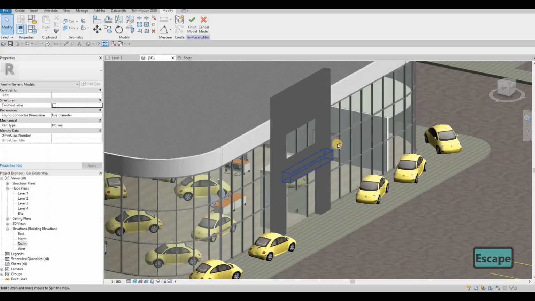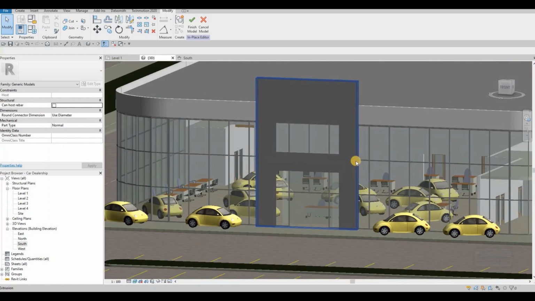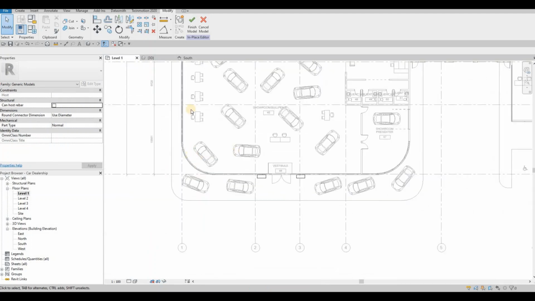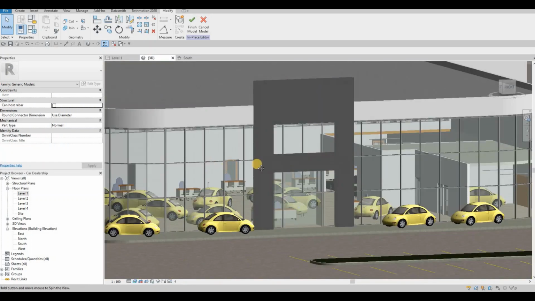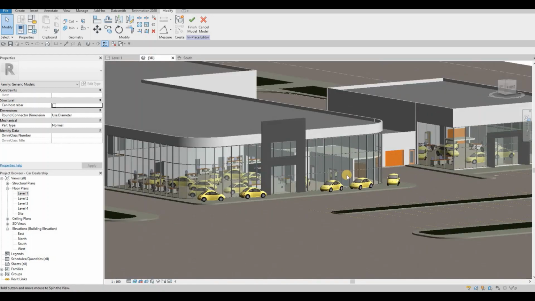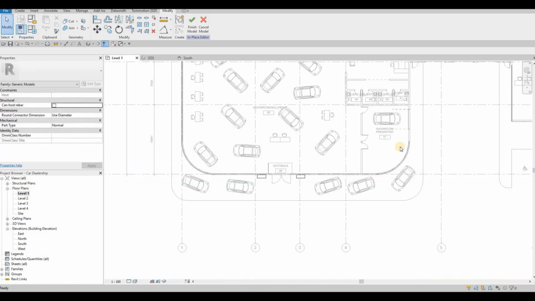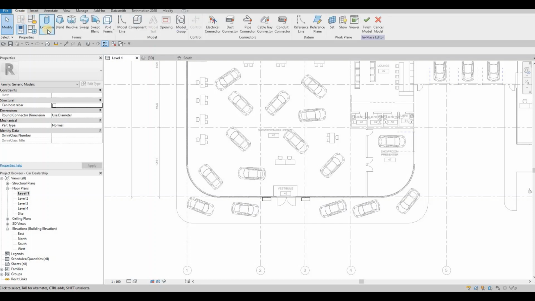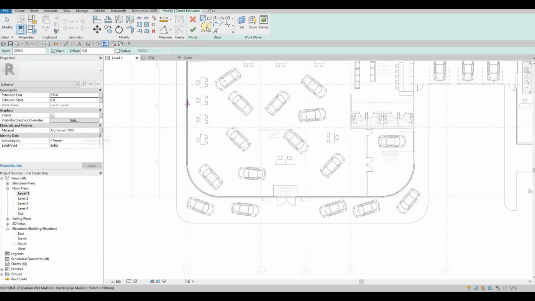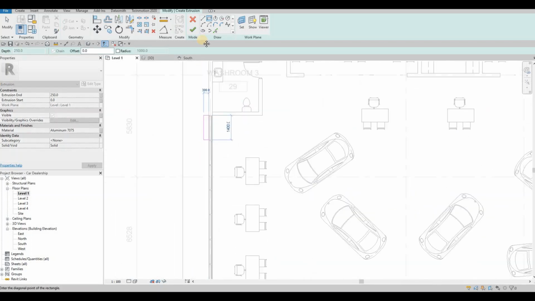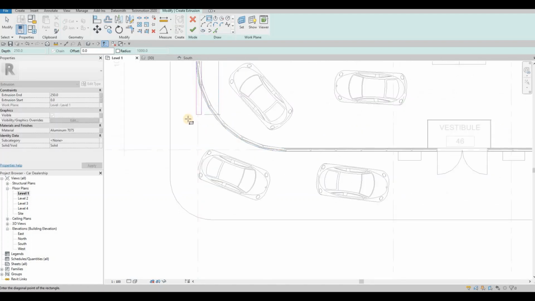And then we're just going to add another awning, maybe at the bottom right here. So let's go to level 1, and then I want it to be all the way right here. So let's do this. Create extrusion, this one is good, add it onto this part.